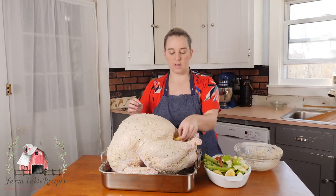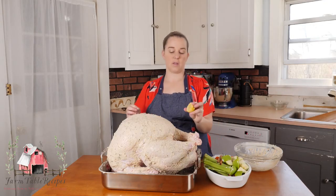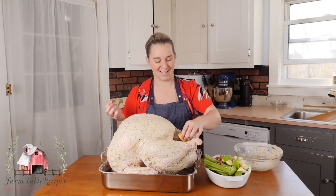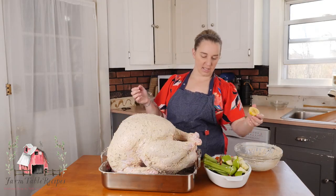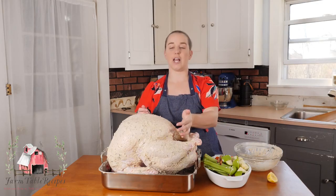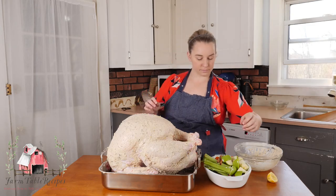We're going to put in the lemon carcasses, reserving one of them. I always put one right at the front. This is kind of a big turkey, so it's not really going to work as cutely as it normally does, but the cap at the end, I save one of those lemon slices to kind of shut in the heat and trap all the goodness in there, right?